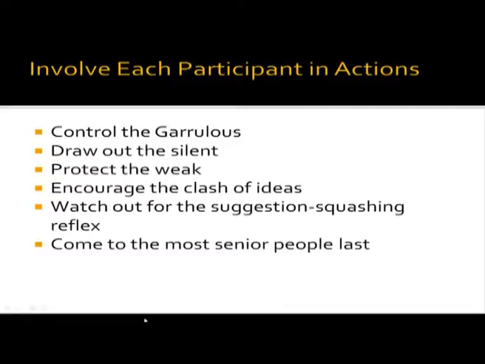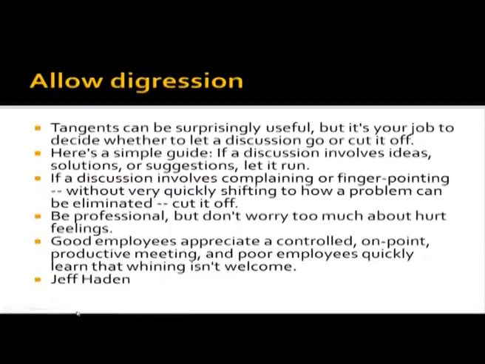And since it's always the junior people, the younger people, who are shy to speak up in a meeting, who need to muster their courage in order to speak, you must try to first draw out the junior colleagues, and then come to the senior ones last. They would also have their say, but let those who might be intimidated by the senior colleagues have their say first. Now, what are the rules for digression?